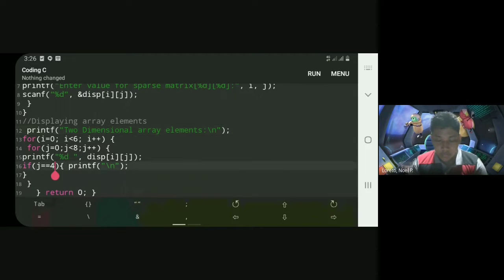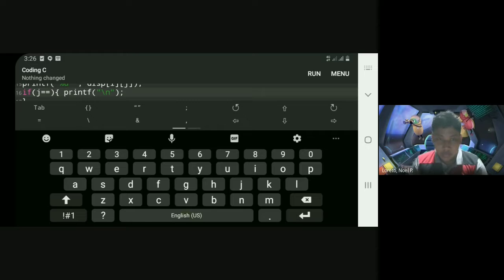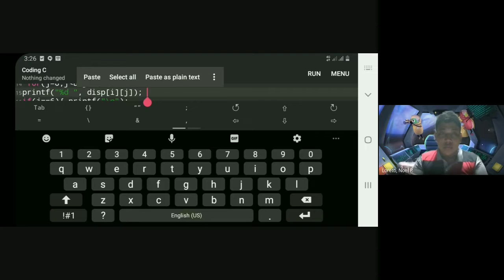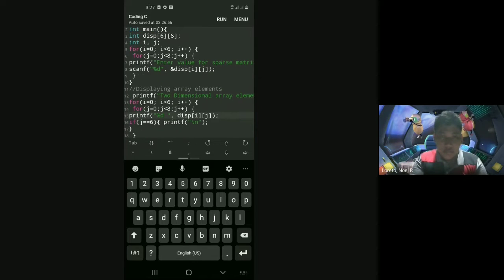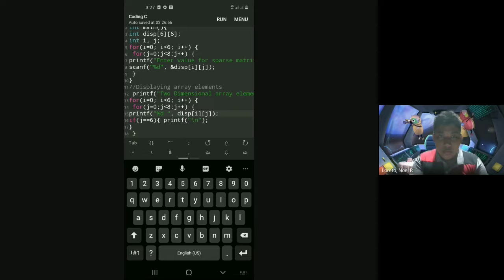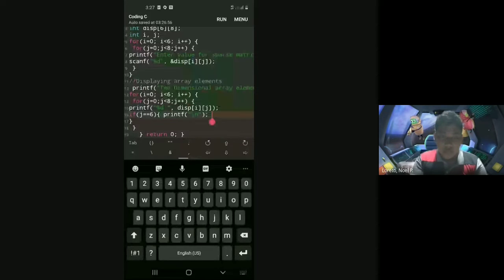Then j is equal to 4, j is equal to 6. Then let's run the program.